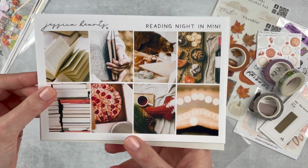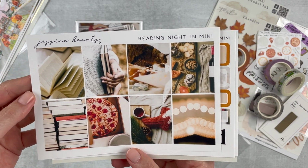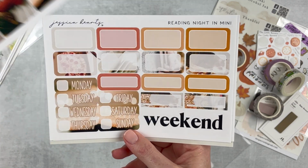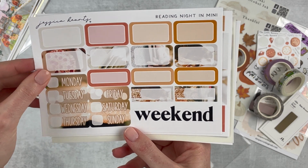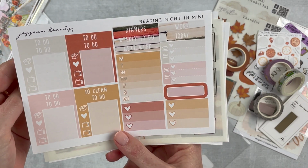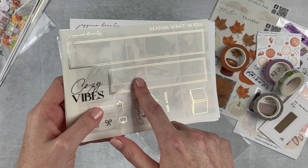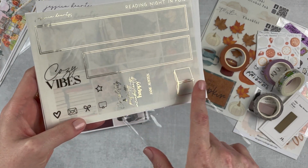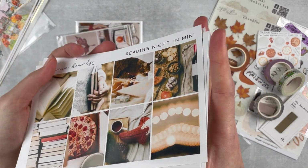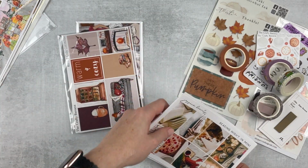It's so pretty. So this is the mini kit, and it's just so me. It's perfect. It's all the things I love: charcuterie boards, cats, books, pizza, cozy nights. It's just so pretty. That bottom washi is beautiful. And then I did add on the foil sheet. So we've got some bottom washi here, a couple of overlays there, and some little icons. Just really pretty. I'm excited to use this too because it's just so cozy. Love it. All right, that's reading night.